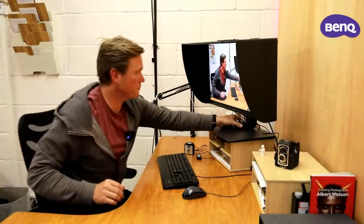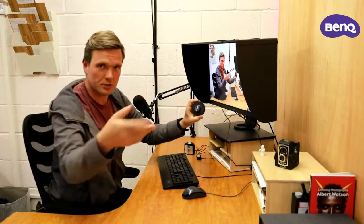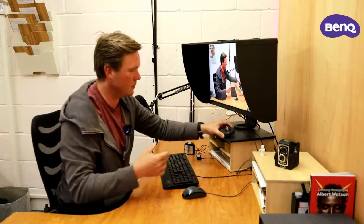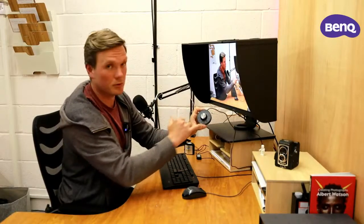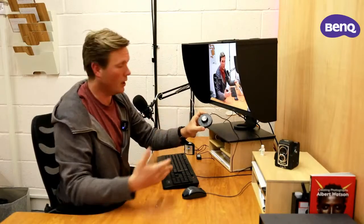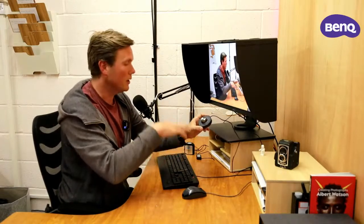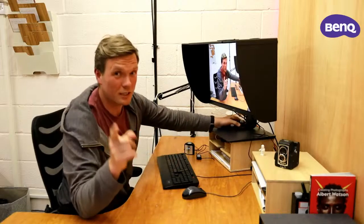quick thing that I would do with this hot key here. It's got a dial in the middle to adjust your brightness and a variety of other variables. It's also got number one, number two, number three. Number one is going to give me my Adobe RGB calibrated monitor profile. Number two is going to give me my sRGB. But most importantly, number three is going to give me my black and white.